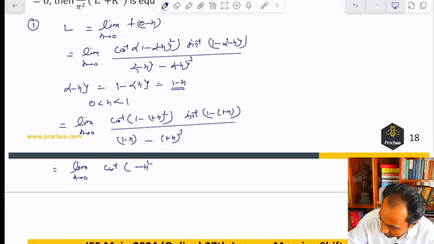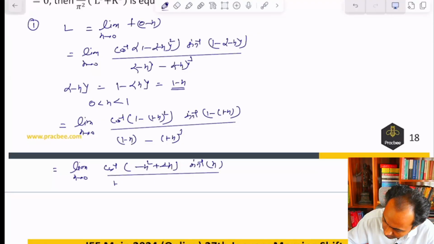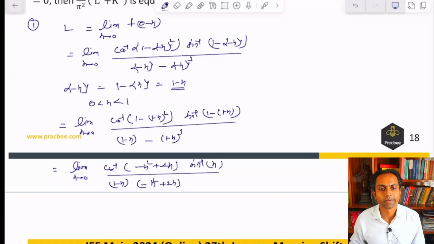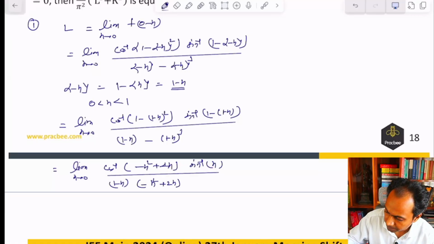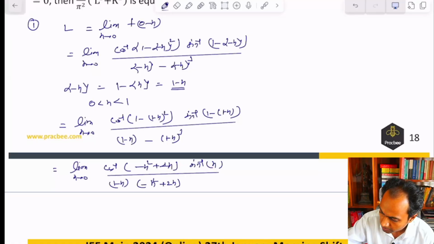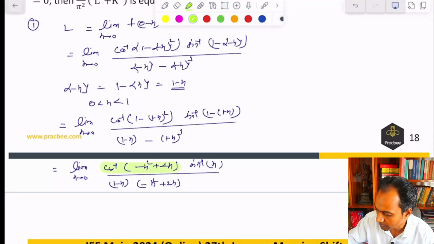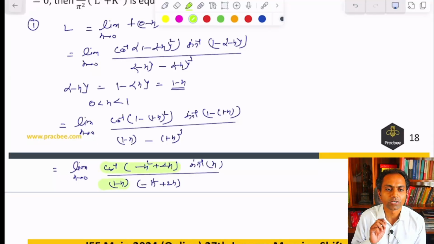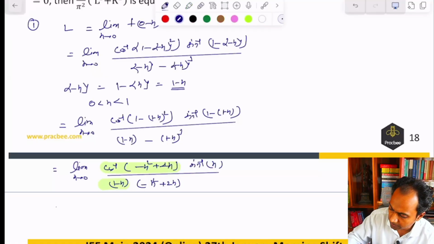So this becomes minus h square plus 2h, and if I simplify the next one, it becomes h, and in the denominator I can take 1 minus h common. What is left with us is (1 minus h) whole square, that is minus h square plus 2h. Now here you can see that if I look into the first function, cos inverse of 0 is equal to pi by 2, so there is no issue in this part. You can see that there are certain parts which are generating no issues. That is my cos inverse part and this part. So whatever is not generating any issue in the limits, don't play with that. Just let us keep those terms aside.